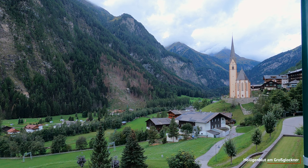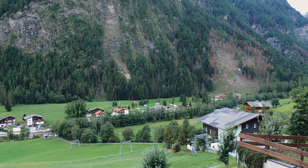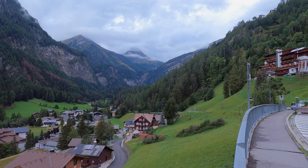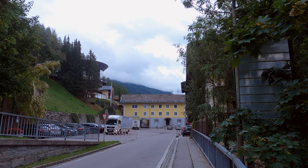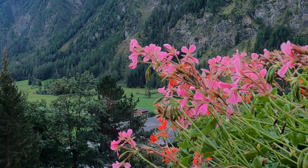Heiligenblut, probably pronounced completely wrongly. I don't know if you can see, but just down there in the valley, there is a campsite with some caravans, motorhomes, awnings up. Well, we've literally walked through the town in about 2 seconds. It's mostly hotels, very pretty alpine hotels. And there's the cable car just behind us here. That's the cable car that I showed you on the Grossglockner with the silver gondolas. There's a little hummingbird moth here. Don't know if I'm going to be able to catch him on film. Can you see him?